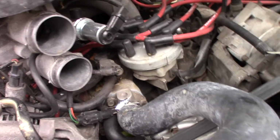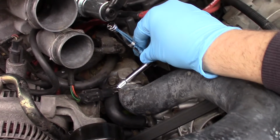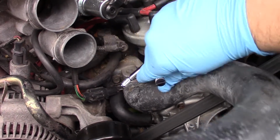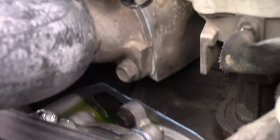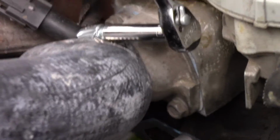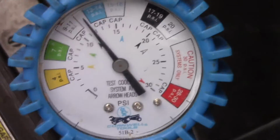So I'm going to take an 8mm, and I'm going to tighten it a little bit. And let's see if the drip stopped. So I don't see it dripping anymore. I'm going to check my gauge. And it dropped a little bit. It's now just below, so I'm going to pump it up just a hair to get back into the normal range.